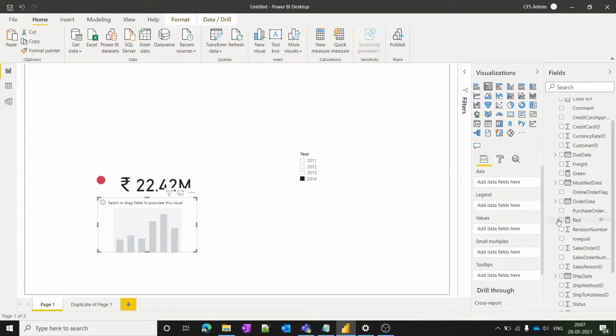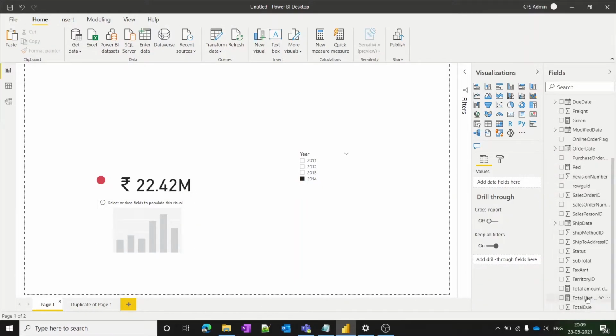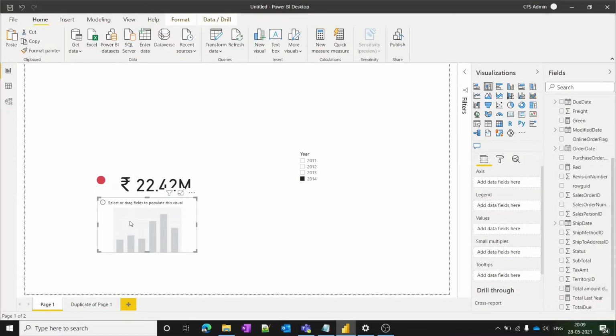And in the values section, we have to drag the sum of total amount of sales done for the period. So I have to drag this measure which we have created that gives us the total sum of the sales done. So we will select the bar chart and we will add this amount in the values section.